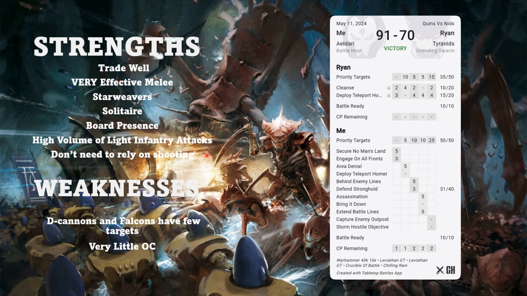Now, as far as our weaknesses, our D cannons and our Falcons have very few targets. I don't want to shoot into a unit of gargoyles or hormagaunts or termagants with something like a Falcon. There is a cheeky play to be made where you fire a Falcon into it, just one bright lance, and then you use a fate dice of a 1 to not wound so you can get the rerolls and they don't get to scuttle. But I didn't need to use it at any point in time.